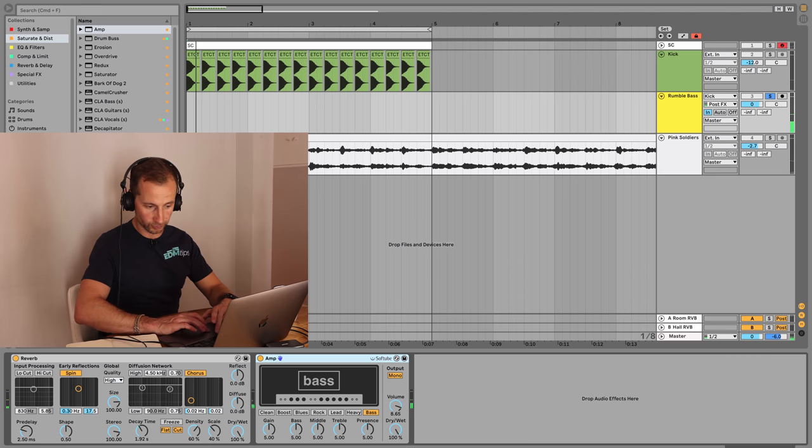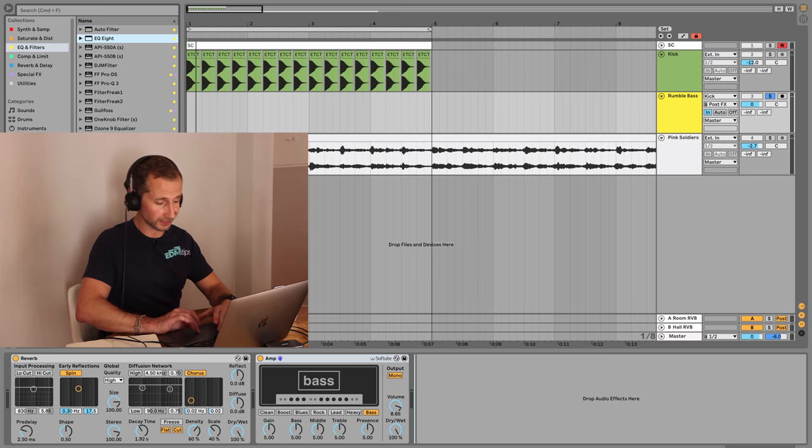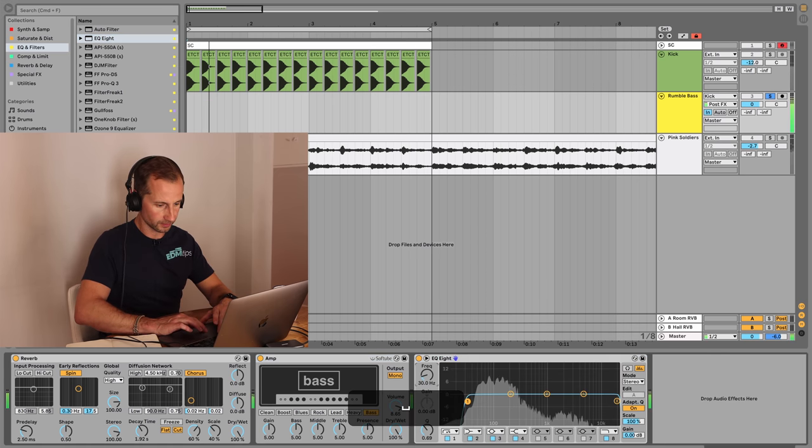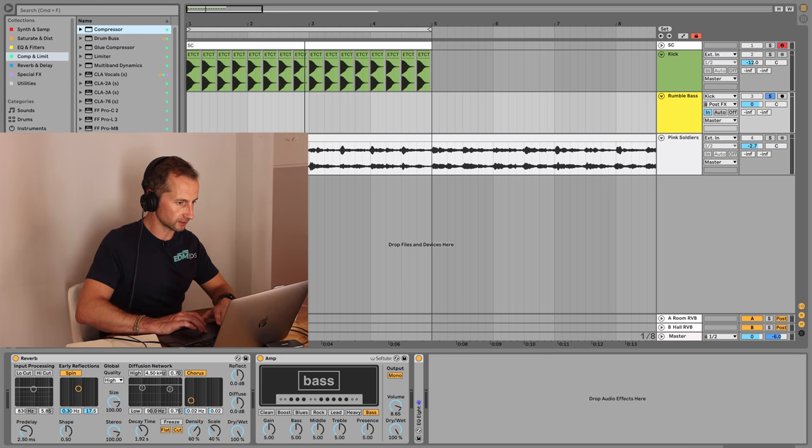And it's made it mono with this button here, which is great because we don't want that in stereo because we could run into phase cancellation issues in the low end. So that's our primary rumble, but we need to make it dark so our kick doesn't clash with it.